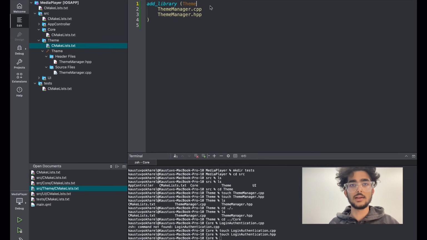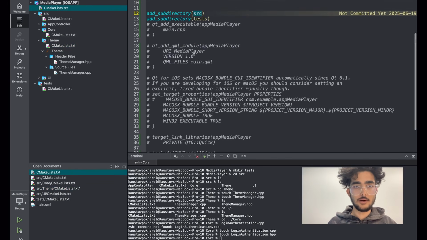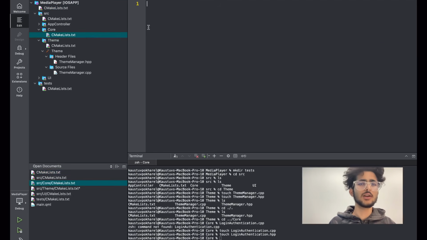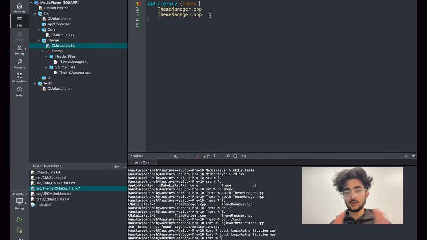I added the libraries. Libraries could be of three types, sorry. Static library, shared library, and then we have another one as well, module. You can see module even in the root directory here for our QML. And this is an actual module. I'll tell you about all of this in coming tutorials. Right now we're just structuring the folders. And I also told you this is not a CMake crash course. This is just a project structuring course.